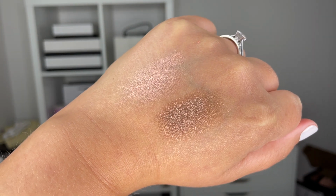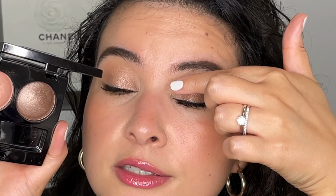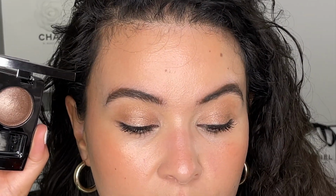I'm wearing this duo here with a touch of a bronzer that I'll show later, just a little whisper in the crease. I put this beautiful peachy color here all over the lid. And then I took this beautiful color here with my finger and I just pressed it on the lid. It gives you a look that I'm wearing eyeshadow, but you're not gonna see it 10 feet away. The point of this makeup look is not to say, wow, she's wearing makeup. No, I look refreshed, I look healthy, I look glowy, and you can tell that I'm wearing some makeup, but it's not like, oh my God, crazy.